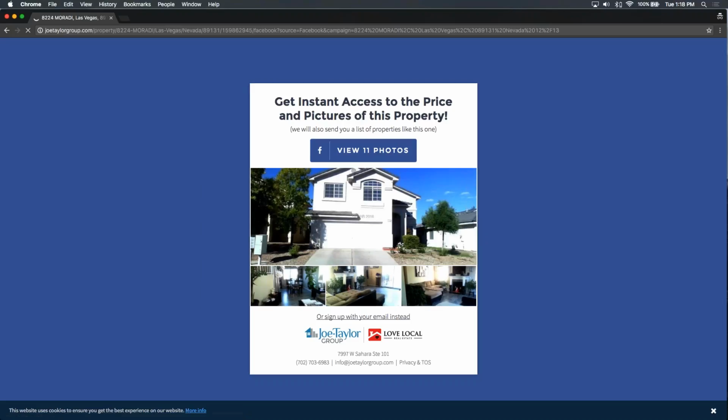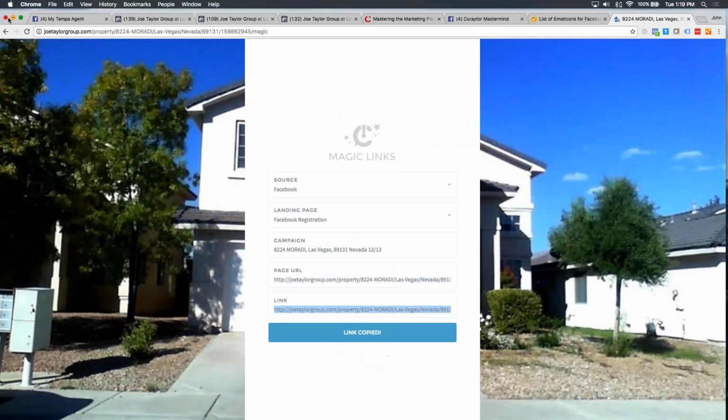The Facebook registration, what's going to happen is they have to click View 11 Photos Now. And when they click on that, Facebook's going to send you their name and email. What that means is the name and email are 100% real because they're verified by Facebook. So earlier we talked about accurate information. If someone clicks View 11 Photos Now, information is always going to be accurate. So huge increase in lead flow, huge increase in accuracy.